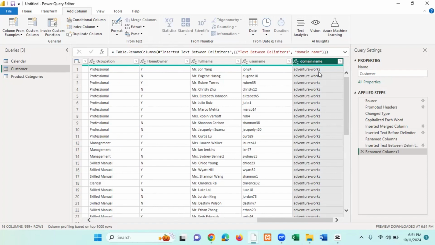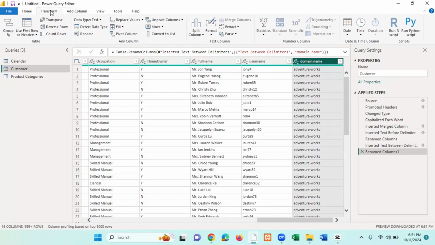In that case, I will have to select the column, domain name, and click on Transform, because this one involves removing something. When I click on Transform, I will look for Replace, because I want to replace this.